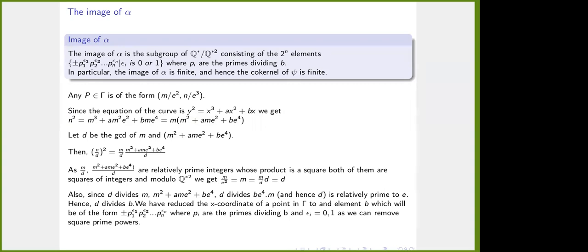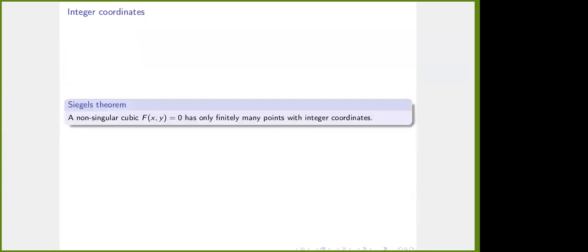The one thing which I skipped, which I didn't do in full generality, was assuming that the f of x has a rational point. Otherwise, we would need a number theoretic argument to show that. So this is the proof. Any questions so far? Okay, so this is basically an arithmetic argument and an estimate argument.